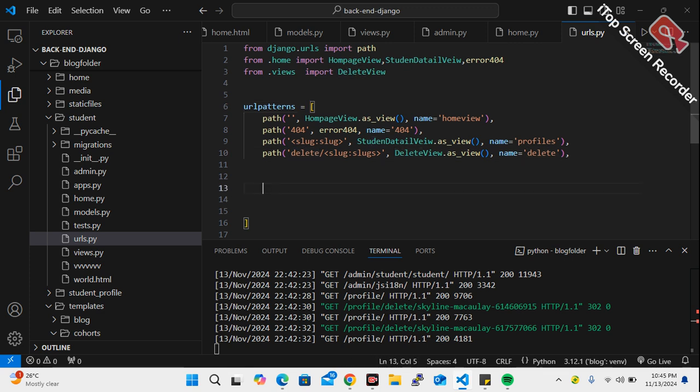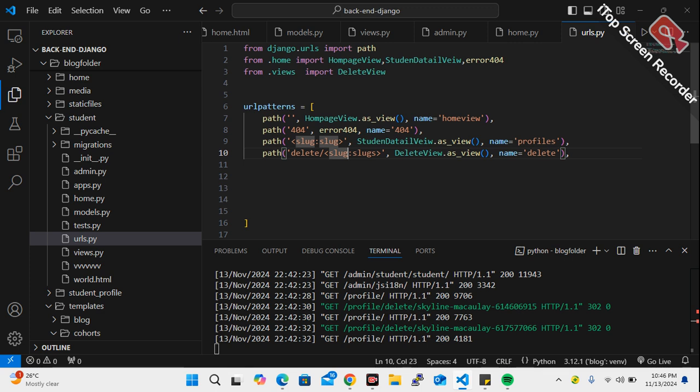Then furthermore, we have a delete here. The reason we're having it is that we don't want this to conflict, because we have slug here, so that we'll not have conflicting interest. That's why we have to name this one delete. Inside here we're having slug. You can't give this name any name. You must give it just like when you want to convert to integer; you don't give the conversion to integer a different name.